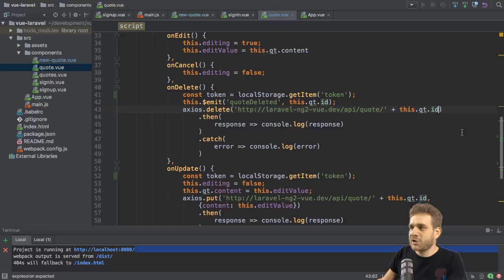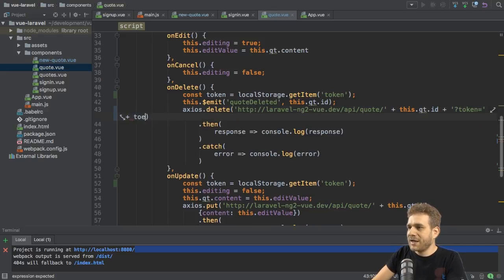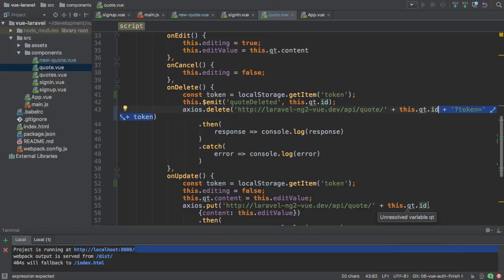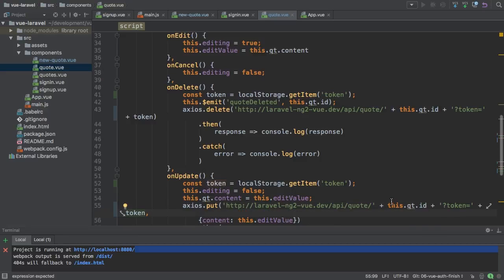I will be very explicit and add this token retrieval code to both methods, onDelete and onUpdate. And then we need to add this query parameter, very importantly, after this ID though. So not here after quote, not here. It should be at the end of your URL. So here I will add a new string, ?token=, and then our token. And I will copy this and paste it into this put request as well at the very end. Now with this, the token should be sent to all requests where we need to send it. And keep in mind, if you don't have the token, it will be undefined, hence you will get an error or not be able to access this.